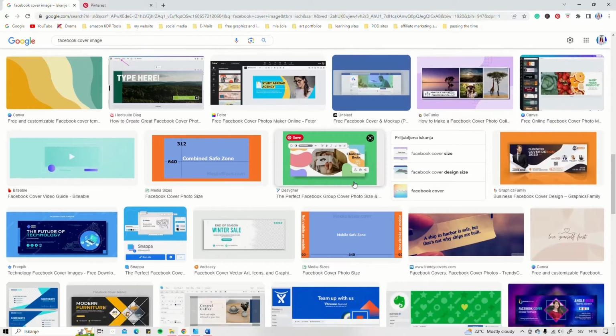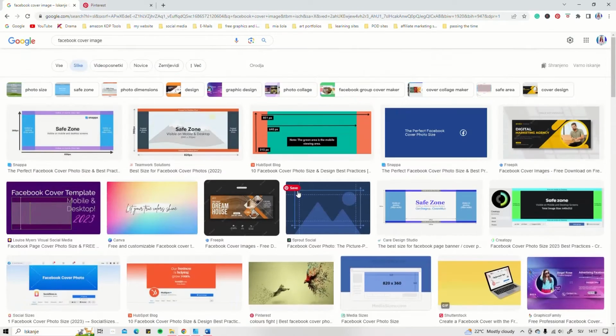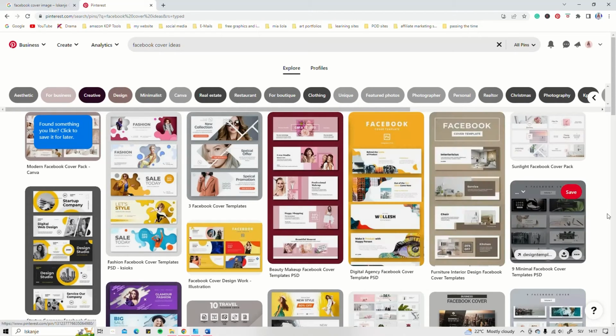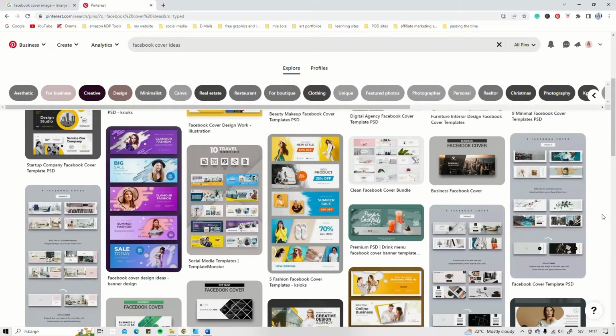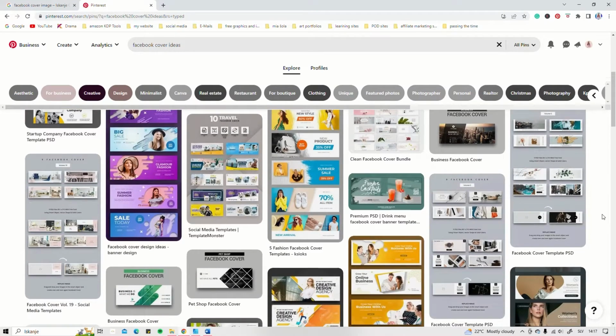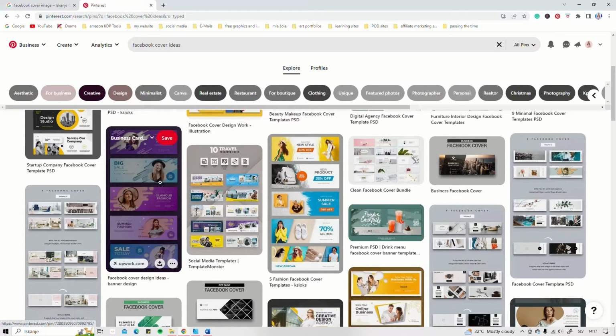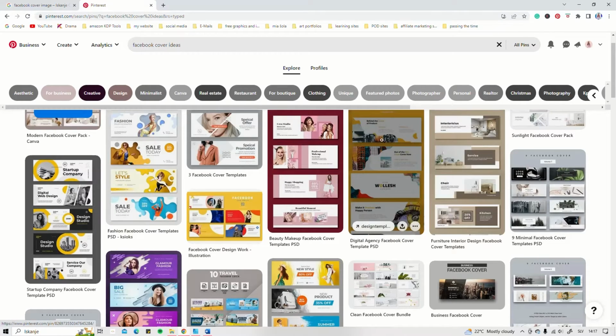And one over here. But let's go back, let's check Pinterest. Now Pinterest has a lot more templates, more ideas on your cover image, what you would like it to be. You can go with the blobs or paint strokes, and these ones are nice, or just squares and images and text.